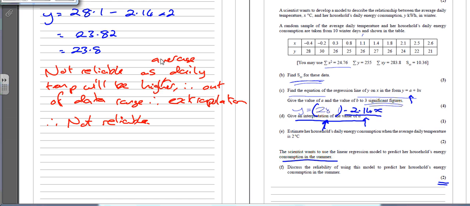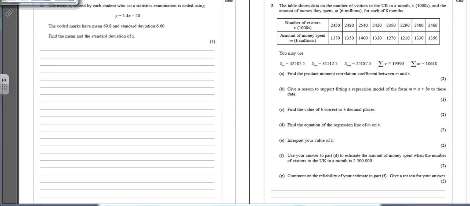Okay, so that was the 2015 paper. So now on the same topic, let's have a look at the 2014 paper. Now this is the 2014 paper. It's the original one, because they submitted 2 this year for whatever reason. But this is the original one, not the one with the R on it. So we've got, again, the same question.